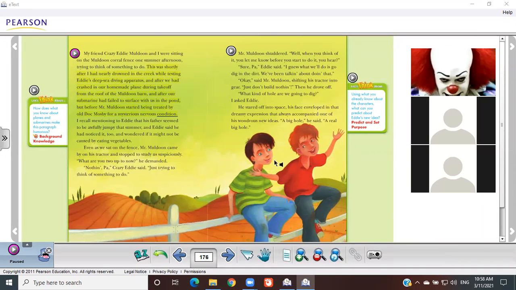Now, Omar, what do we know about planes? Planes do what? They fly. And submarines dive in the ocean, right? Yeah. But what happened to their plane and their submarine? I think they crashed. Very good.